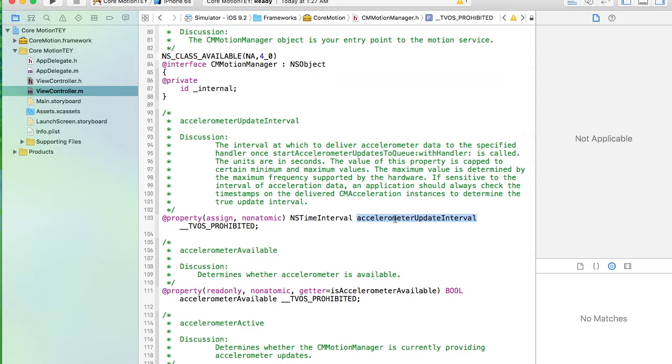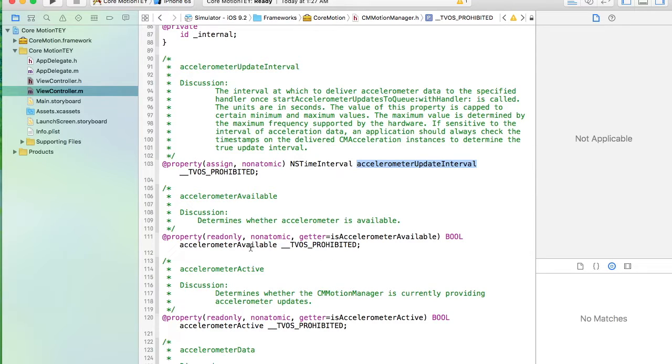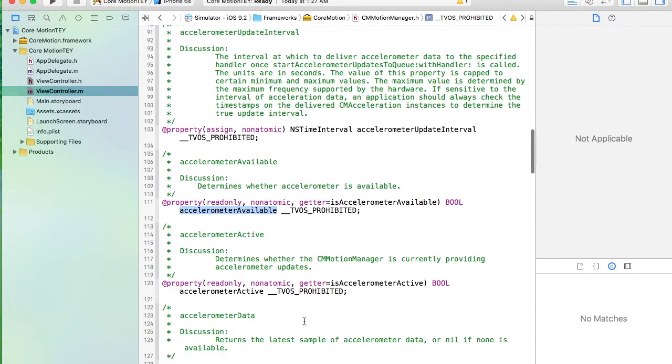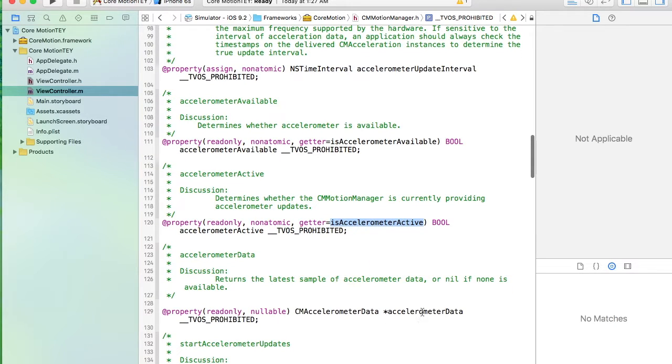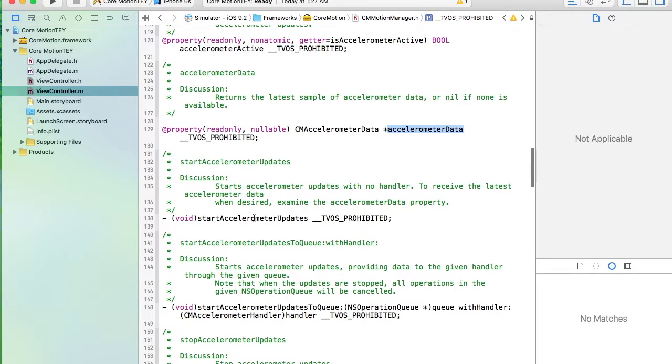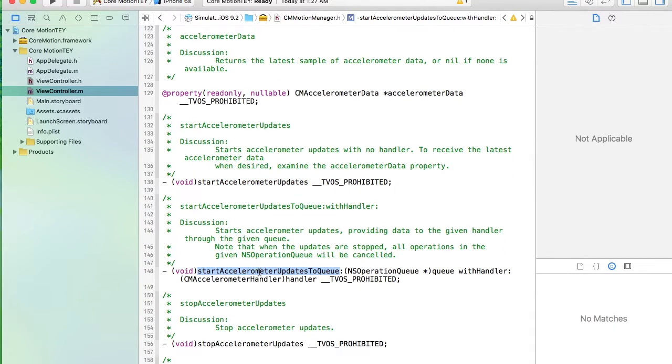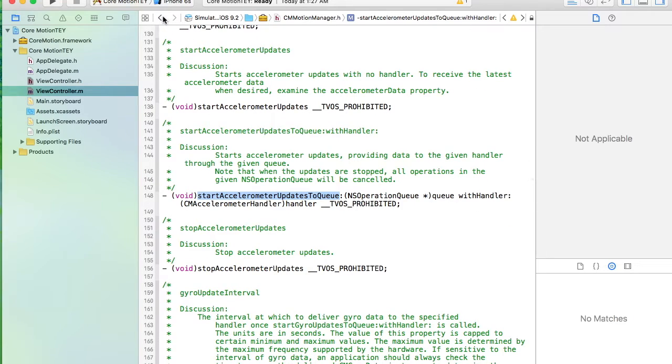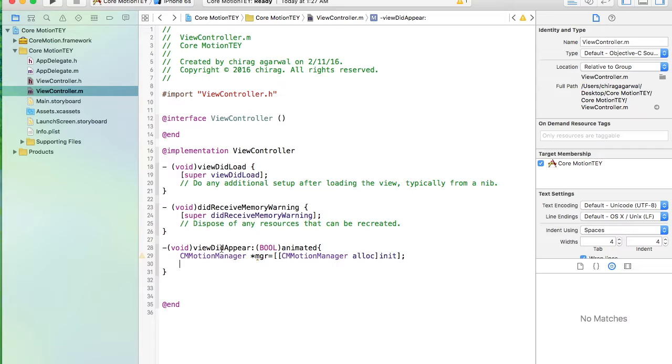Now we go inside this class and then we see the properties of it. It has the time interval, so after how much time should this update. Let's first make it of type accelerometer. And one more thing guys, this Core Motion can only be accessed by using an actual device. You cannot use a simulator for it. There is accelerometerAvailable, so the getter is isAccelerometerAvailable. Is accelerometer active? Accelerometer data. startAccelerometerUpdates, or startAccelerometerUpdatesToQueue. So this is just a method to get a single value, and this is to get it in a queue. So basically, it is a queue, first in first out. So you can keep on accumulating data. This is not one time. So this can go for as long as you want. So you set the time.